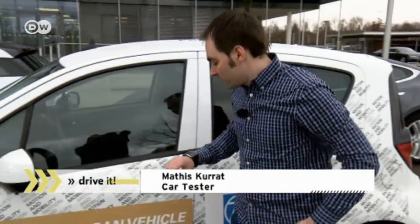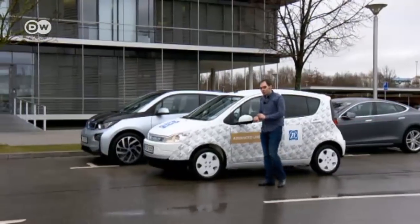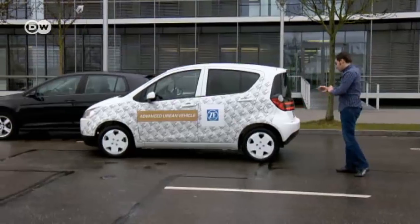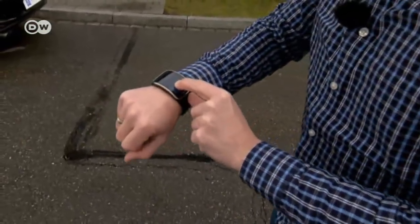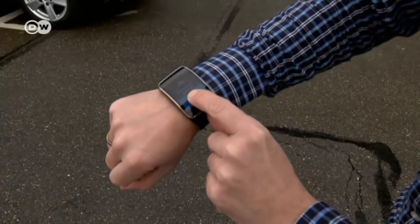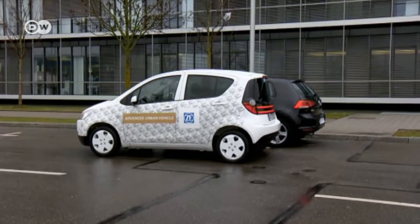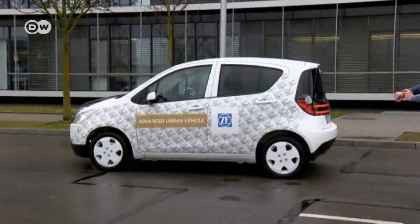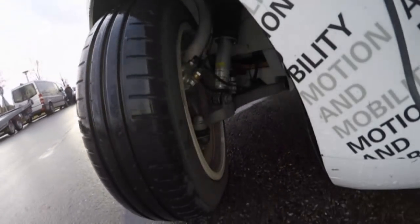As the name suggests, the Advanced Urban Vehicle is intended for use in the city — and in the city you don't just want to drive around, you want to go somewhere: shopping, to work, or maybe to the movies. That means you'll need to park your car too. Matas can park the Advanced Urban Vehicle using a remote app on his smartwatch. The car looks for a parking space on its own, then goes into reverse and backs into the spot, helped by the huge steering angle and ZF's smart parking assist, which employs 14 sensors to ensure the car doesn't hit anything while parking.